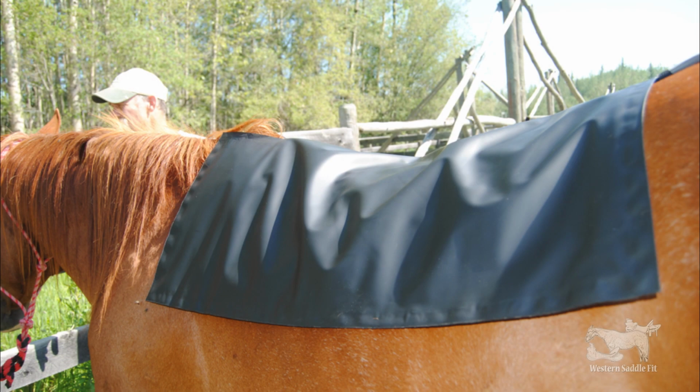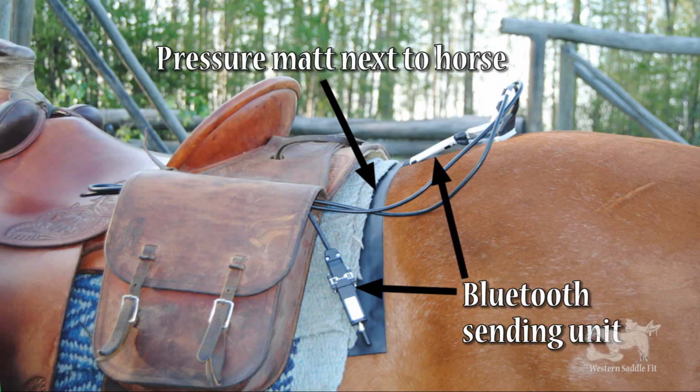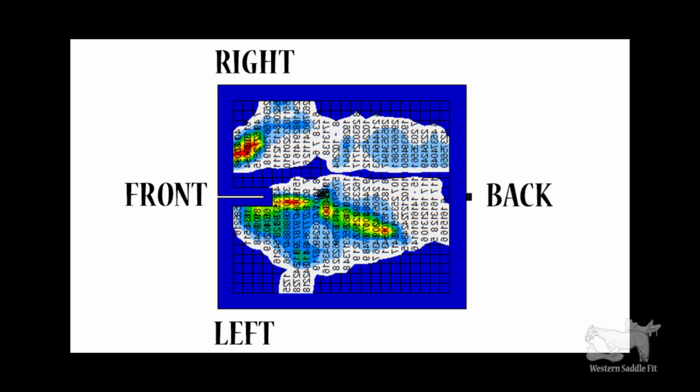Here's a pressure mat. It's an electronic device that measures the pressure under each of those sensor areas and sends it back to a computer so we can see what level of pressure is under each area. Here's what a readout from the mat looks like. You'll notice that there's a split at the front of the mat to allow room for the withers, so we don't have readings in that area. The pressure gradient is quickly told via the colors. Dark blue has no pressure on it. Then it goes from the gray through the blues, greens, and yellows before the sensors max out in red.